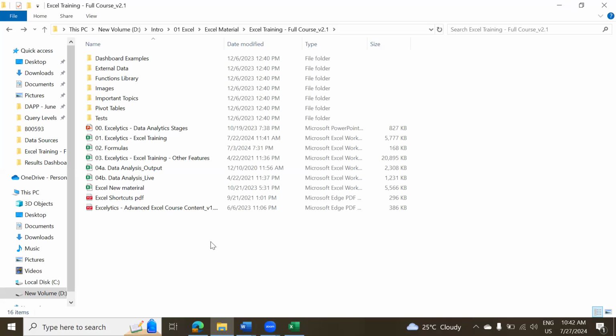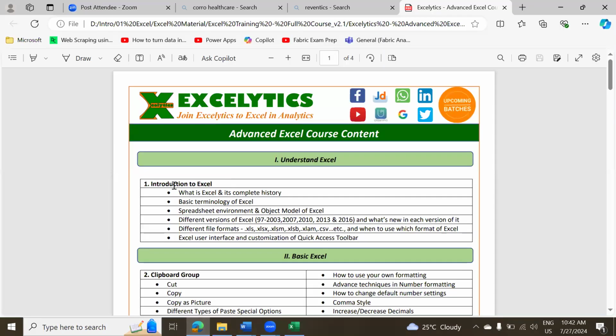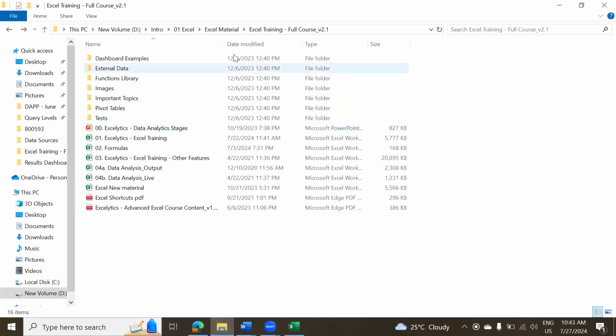Which other topics will be covered in this class, sir? Only advanced Excel, or Power BI and something like that? No, sir, right now we will discuss only Excel here. Once we are done with Excel, we have a concept of Power Pack, which is a combination of Excel, SQL, and Power BI. Because I am looking for the complete Excel, Power BI, and SQL. That's why I'm checking. Thank you so much for asking. I'll quickly show you the SQL content also, sir.